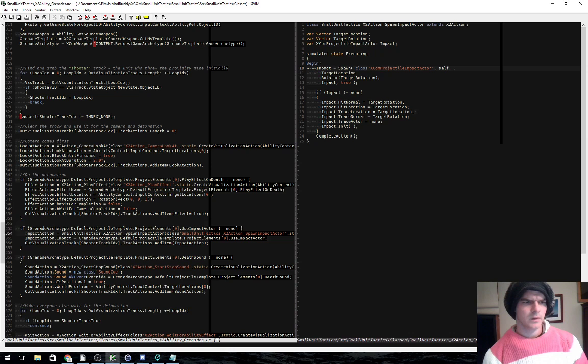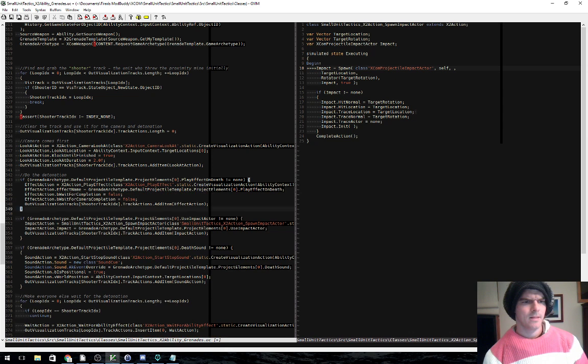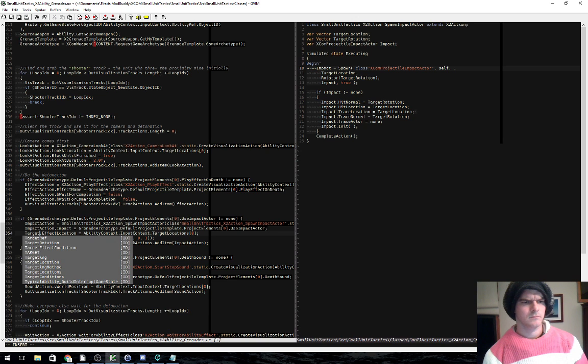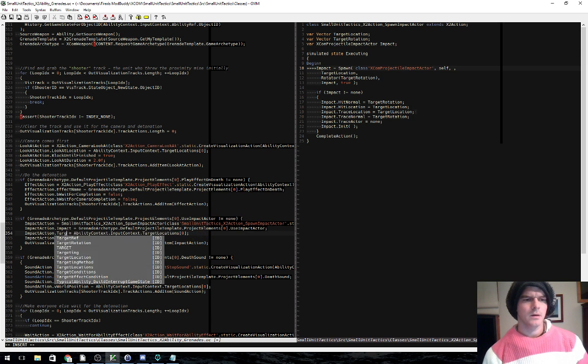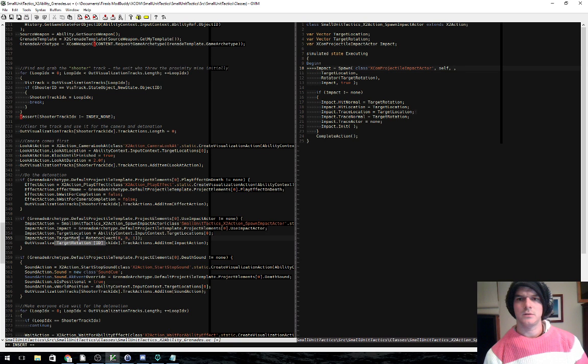I'll just copy it down. What's with my typing tonight? Alright. Target location. Target rotation. Remove the rotator here because it's applied at the other end.